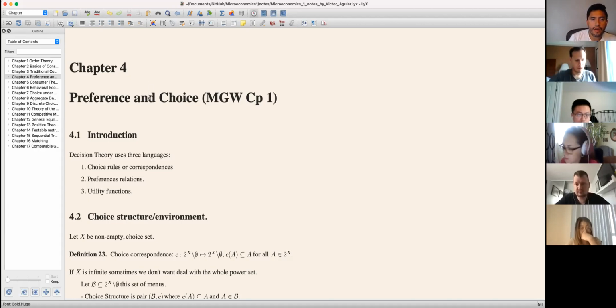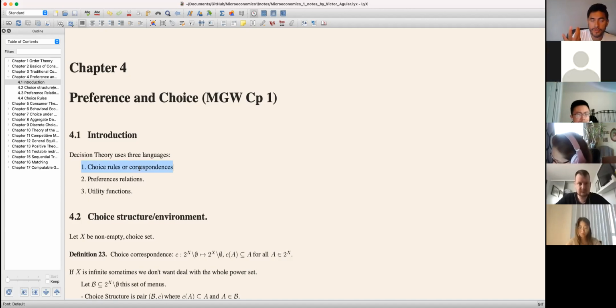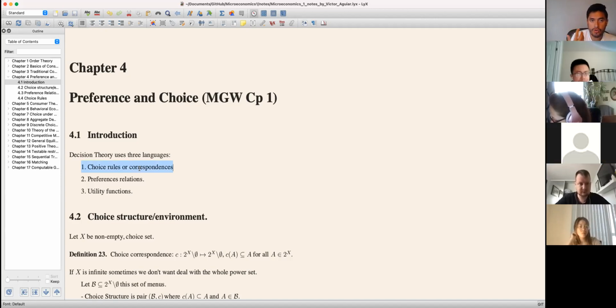So we're going to start with preferences and choice. This is Mas-Colell, with some Green, partially based on chapter 1. And what you're going to learn right now is basically that in order to do real science, we also need to have data, right? So right now we just talk about models, right? Preference is a model, a utility is a model, and now finally we're going to introduce something that you can measure, right? This object is a choice rule, or correspondence. Okay, so a choice rule or correspondence is the object of interest in this chapter.